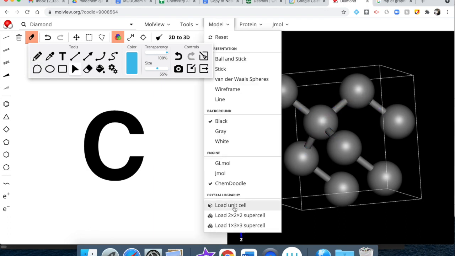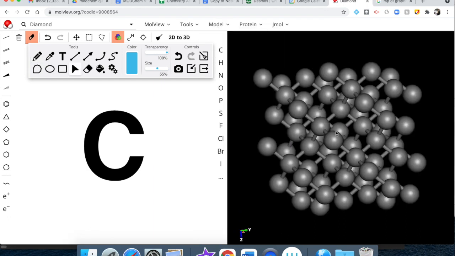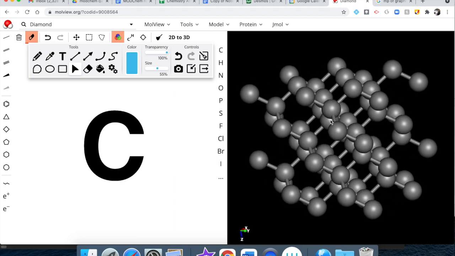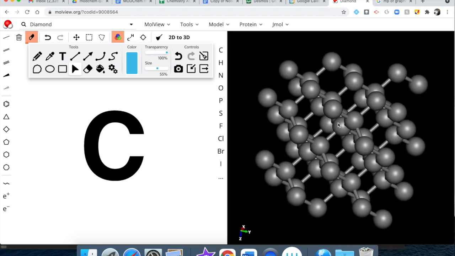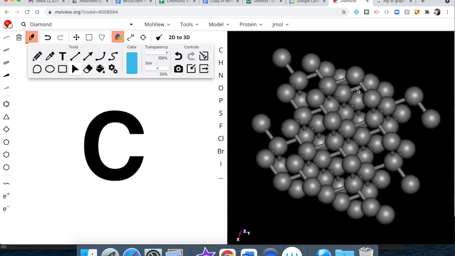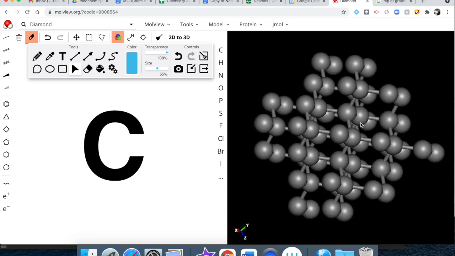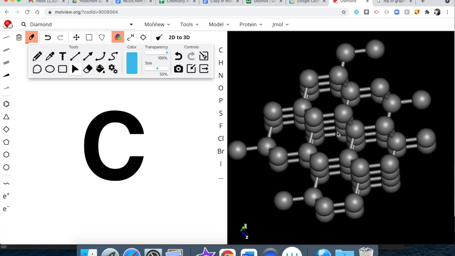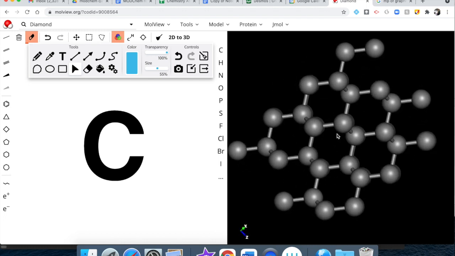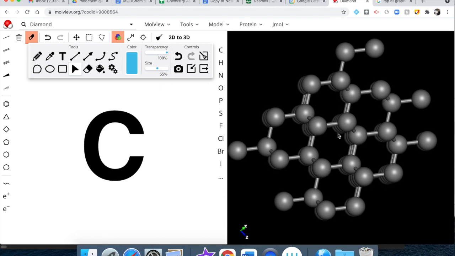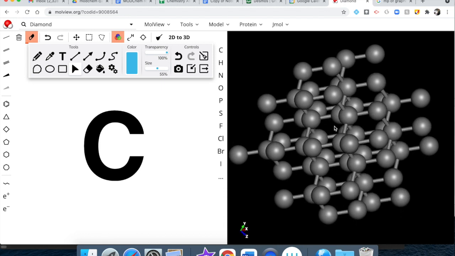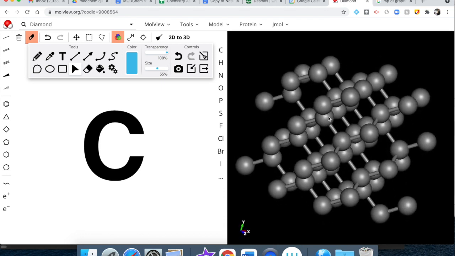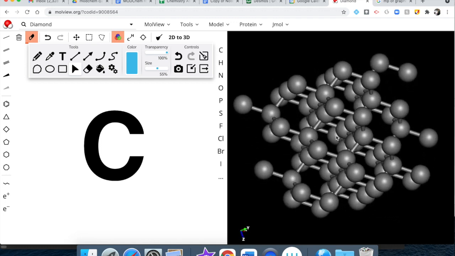Let's add more diamond. When we have more carbon, we can see that this makes it not a sheet structure like our graphite did. There's definitely some structure to it. We can find spots where we can see something similar to rows and columns. It's definitely a structure, but it's not that sheet arrangement.